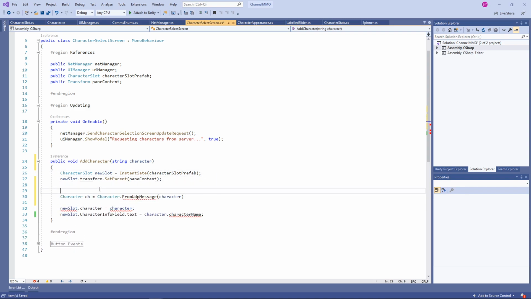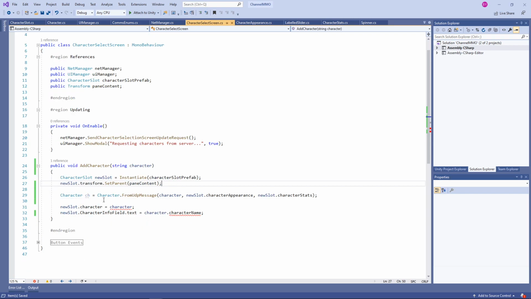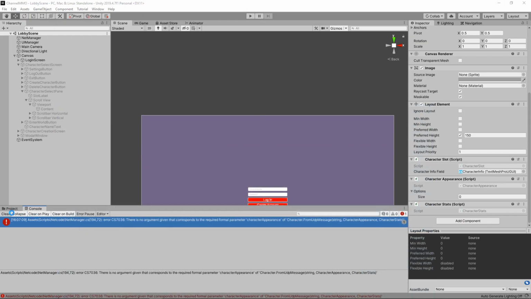We'll do the character here, and we'll need to pass in new slot dot character appearance, and new slot dot character stats. And then this would be ch, and this would be ch.character name. So in theory, this should work fine and should give us no warnings.